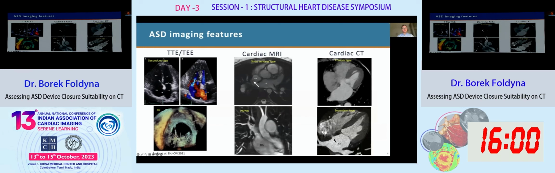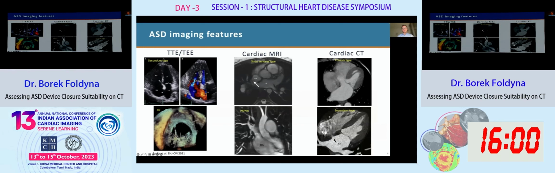Sometimes 2D imaging can be challenging, especially in cases with multiple ASDs. Here, 3D echocardiography can be a great help, as you can see in the lower image with 2 large septum defects next to each other. These are not well seen on the 2D images, but you can really clearly see them here on the 3D image.